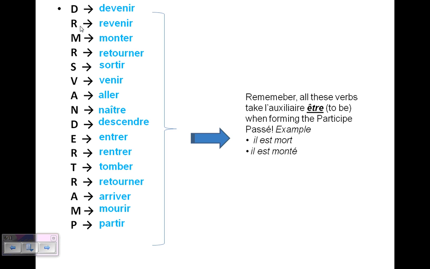Second example. Il est monté. Il est descendu. Tu es tombé. Ils sont partis. Okay, look at this last example here. Ils sont partis. Usually partis comes from the infinitive of the verb. Infinitive, I remind you, is the verb when it's not conjugated. See, the very last letter of the acronym, the P here, is partir.